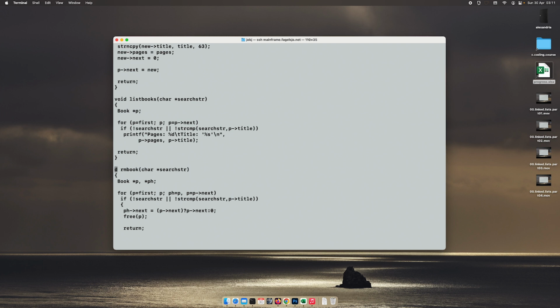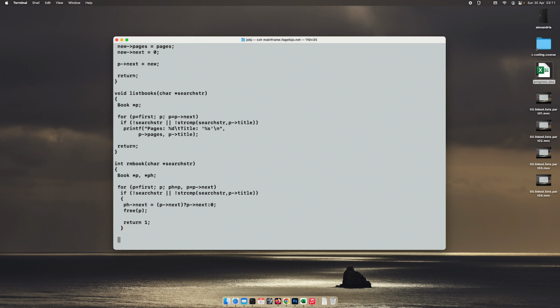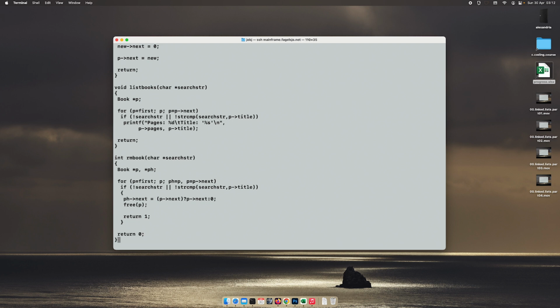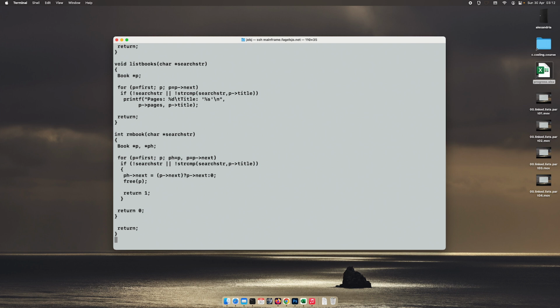Let's make this an int, so we have the possibility of returning if we succeeded or not. So if we don't find a match, we will return 0. If we find a match, we remove it and return 1.